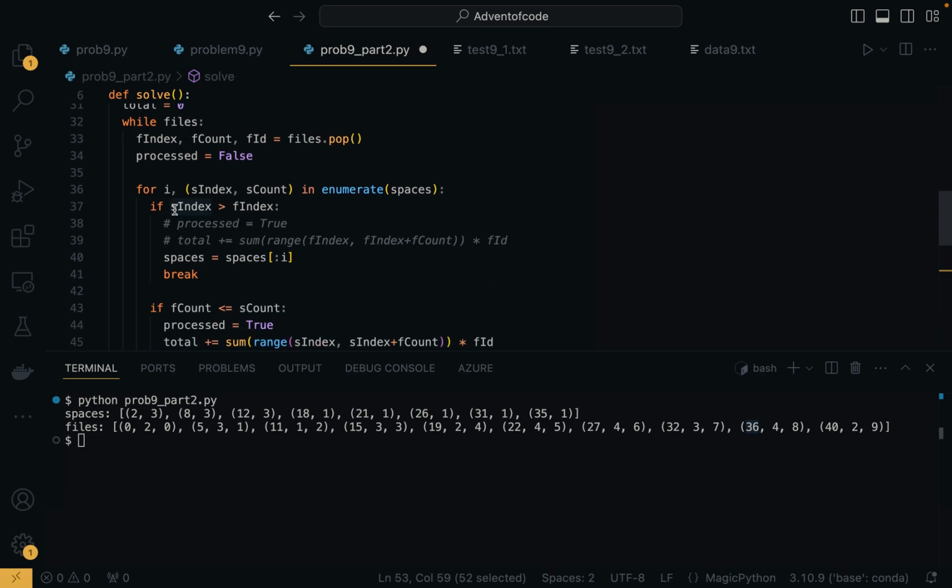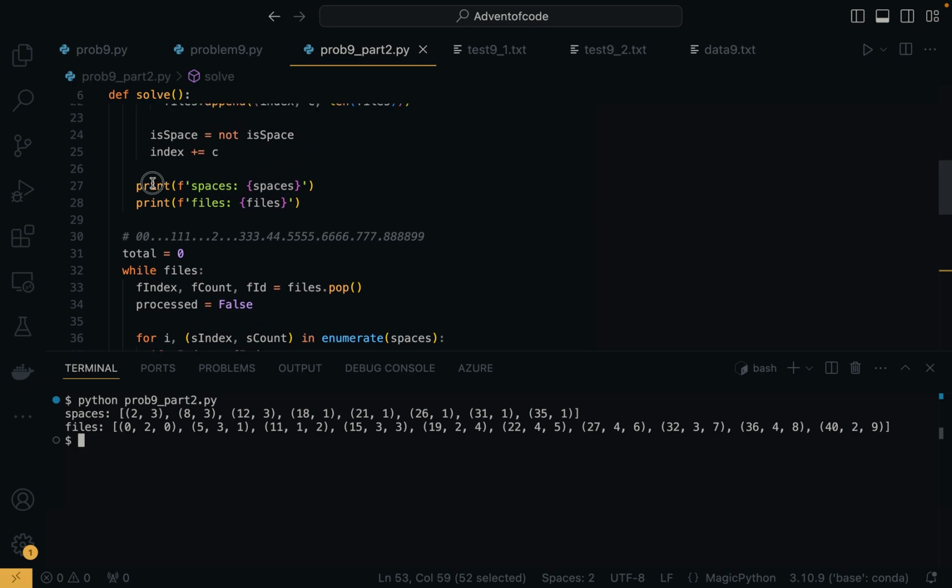So here, this is just convenient. Either I could leave this here or not. It's up to you. You can put it there or not. And that's the whole problem right there. Again, I was a little bit disappointed that I couldn't utilize my part 1 solution, but that's the way it goes in software sometimes. Sometimes you can use your previous work, sometimes you can't. So let's see what we'll get here. I hope that's the right answer.